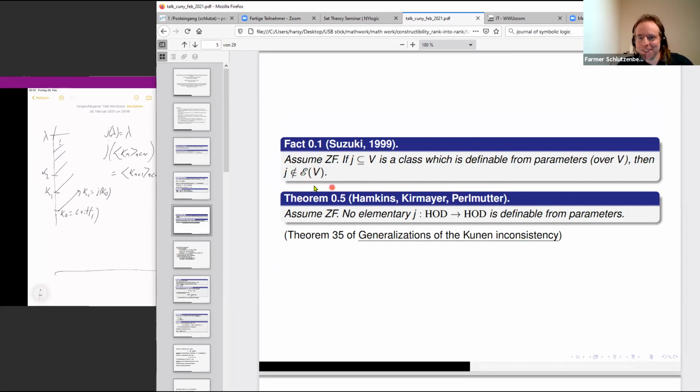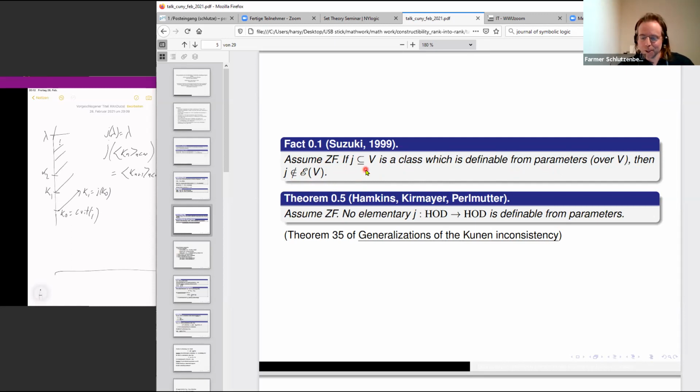Of course, now I write this notation to denote the collection of all such embeddings. Naturally, writing this notation is somewhat problematic formally, but I just mean that in this case we have a class which is definable from parameters, so we can say J is not an elementary embedding. Under ZF alone, one standard formulation of ZF is that the classes are all of this form. So in that form, naturally, this disproves the Reinhardt cardinal if we restrict to such classes.